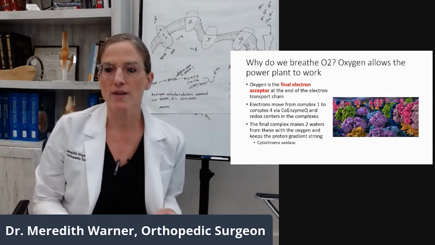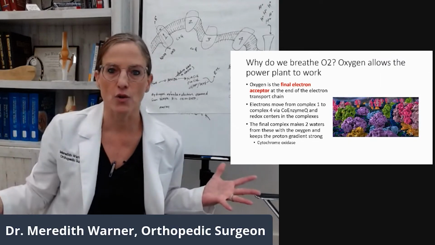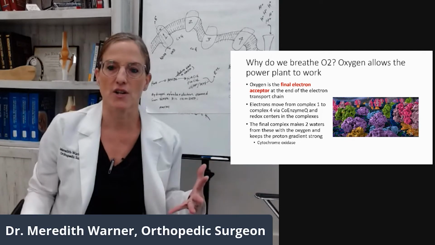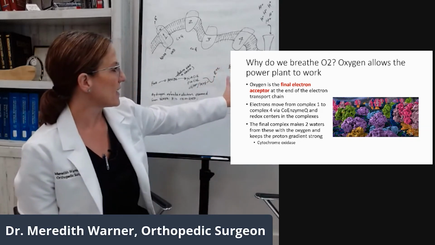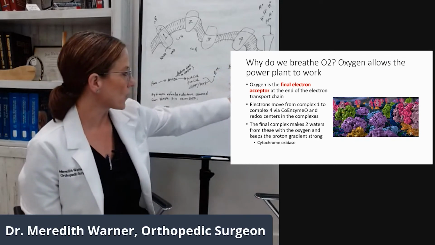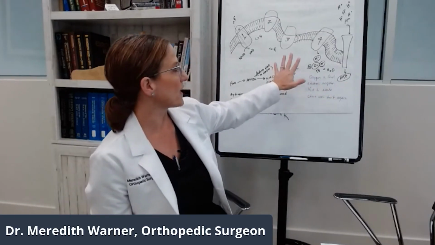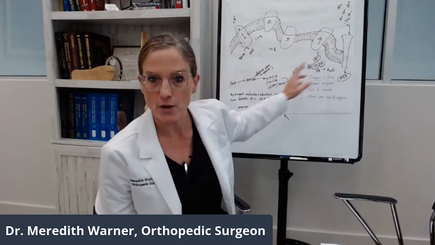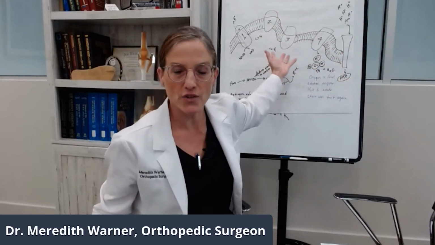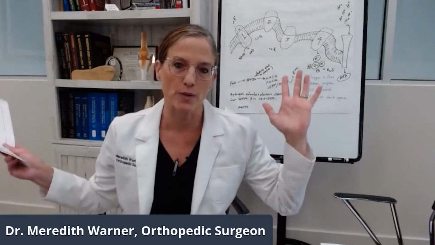So again, why do we breathe oxygen? Because that is how this whole thing works. It is the final electron acceptor. So it'll take these electrons, right, and create the water, and this is how the chain can start again. If this was chock full of electrons and it didn't have a way to get rid of them and create this gradient, it would just stop, it would just halt. It would be like if you plugged up your exhaust in your car, it would just blow up. So you have to have oxygen as the final electron acceptor.